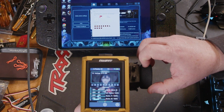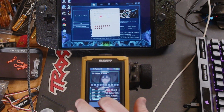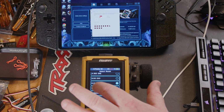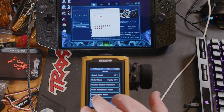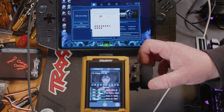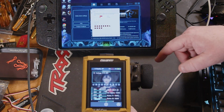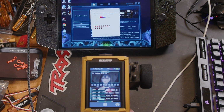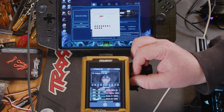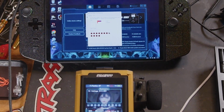We've got as throttle. Looks like it's detecting all buttons. Let's flick this to a model memory that I've not got configured. So you can set a model memory up to map buttons to various different axis if you want, but as a controller it does pick pretty much everything up. So you've got almost every button on the transmitter that you can use. So up to 12 of them.